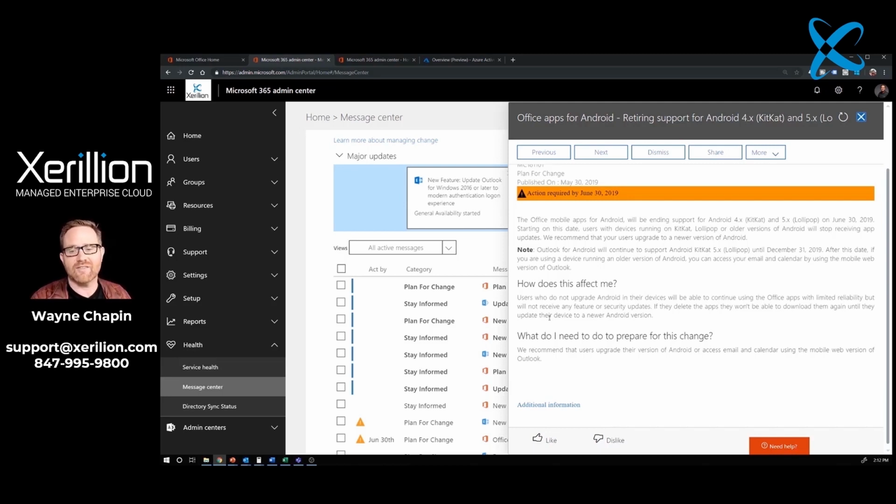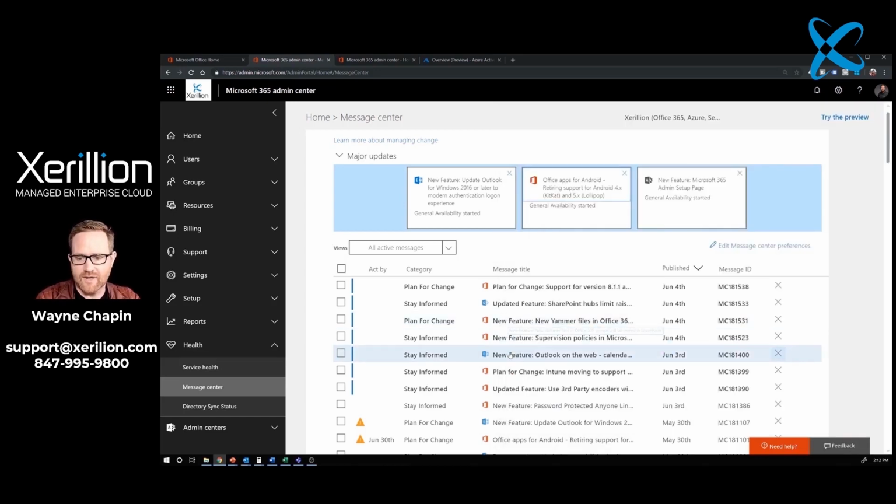It's saying here that your users will continue to be able to connect in the system, but I'm pretty sure this is going to make the apps start working kind of wonky, maybe weird. And then they're going to be calling, looking for support on this issue, and then tying up IT support for something that IT could have gotten way ahead of. I'll show you a few other items here too.